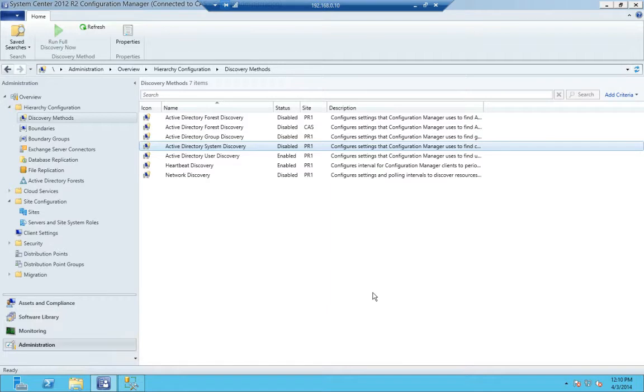Certainly, you can build your collections, and I would recommend building your collections to exclude inactive systems from targeting, right? If you target a collection that has inactive systems or defunct systems in it, then your compliance numbers are going to immediately be suppressed by the percentage that represents the number of inactive or defunct machines in your collection. So if you had a collection of 50 machines and 10 of them were inactive, you would never hope to get above 80% compliance for software update deployments targeted to that collection, because 10 of those machines won't ever be able to do anything with them, right?